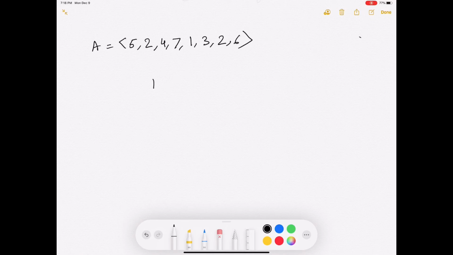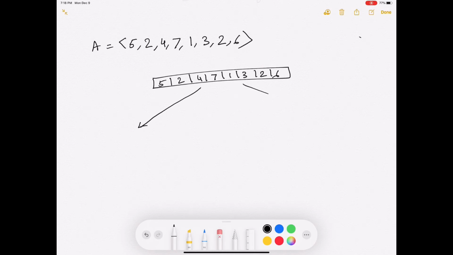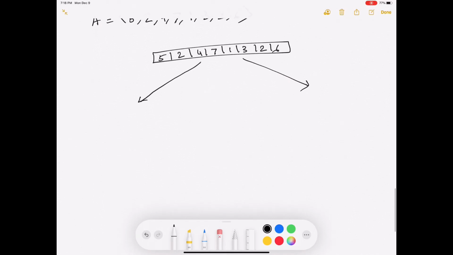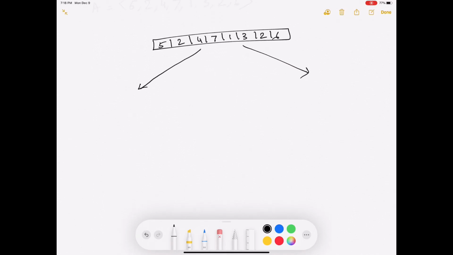So if you have A like this, 5, 2, 4, 7, 1, 3, 2, 6, it is first going to divide it up into 2 pieces. Okay, and this is a pictorial representation, so just to help you understand, it's going to happen recursively. So it's going to first divide it up into 5, 2, 4, 7.